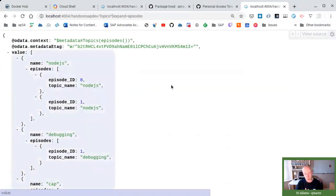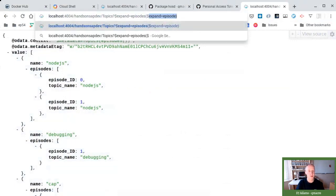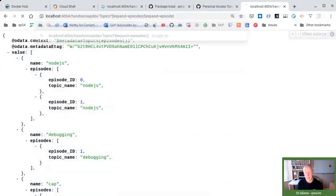Well, the problem now is that we get that expand, but the expand is from the topics entity to the related entity episodes topics, which has just got two properties, episode and name. So the episode ID and the topic name. So with OData version 4, we can do something like this. Expand equals episode. So we can expand the expand.